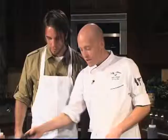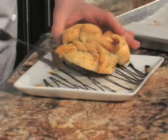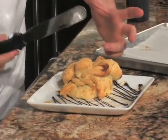Very good. Pretty plate. Nice, shiny. It looks good. And we'll take the spatula, we're going to lift up our apple dumpling, and we're going to set it. You know, it's warm and hot. You might want to put a scoop of ice cream, always. Your favorite flavor or something. I like the way Tully thinks.